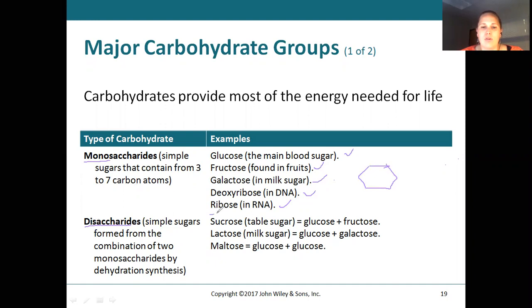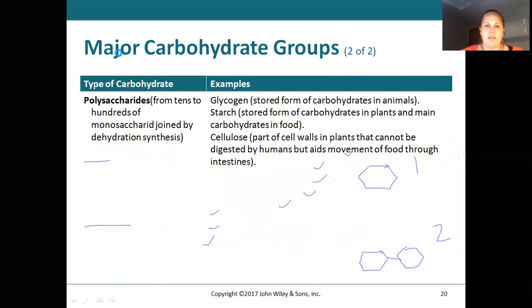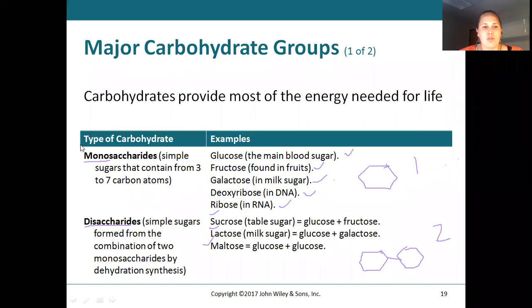Disaccharides, things like sucrose, lactose, and maltose, means that instead of just that single ring structure that comprises them, you're going to have 2 ring structures. So mono meaning 1, di meaning 2, and so in the case of the disaccharides like sucrose, lactose, and maltose, those are all considered disaccharides. They've got 2 ring structures that comprise them. Again, 1 ring structure mono, 2 ring structure di, and we can see examples of those different types of carbohydrates.